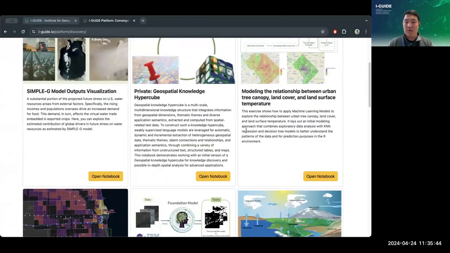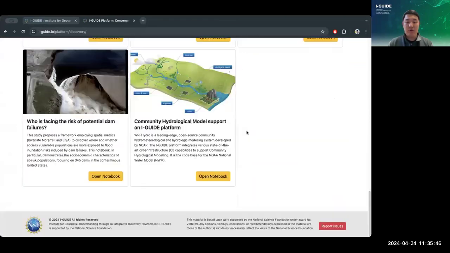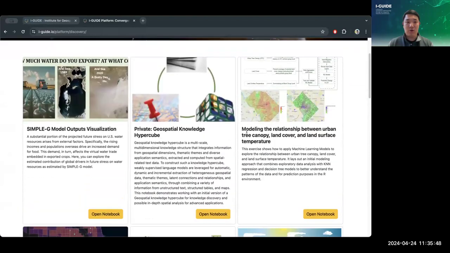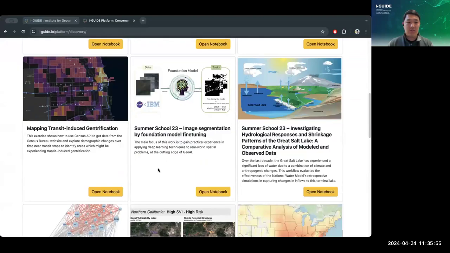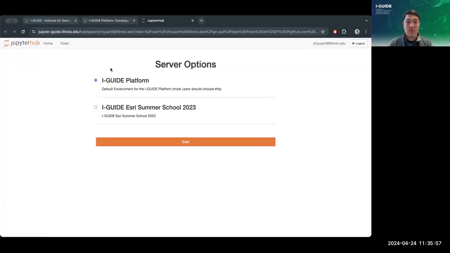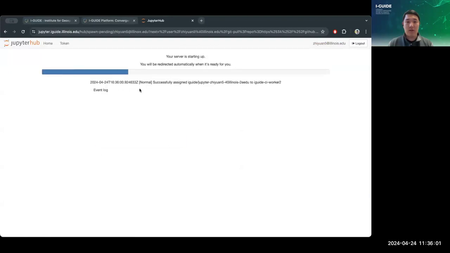And here you can see all these example notebooks that you can explore. We just added two new notebooks here. Let's say we open this one, then you click IGUIDE platform, and it will take a few seconds to set up.